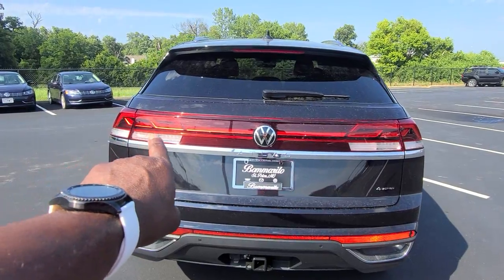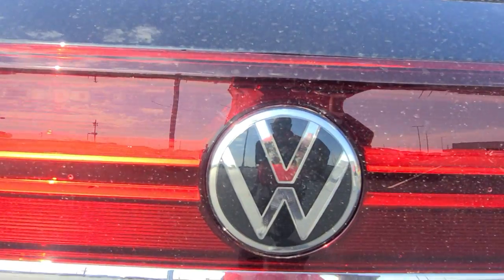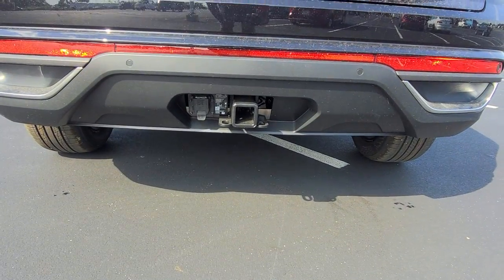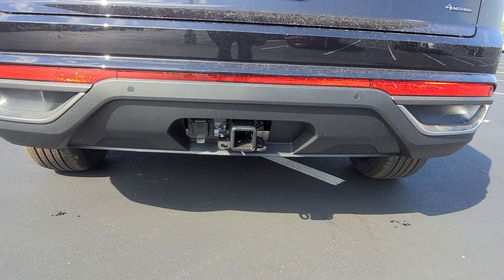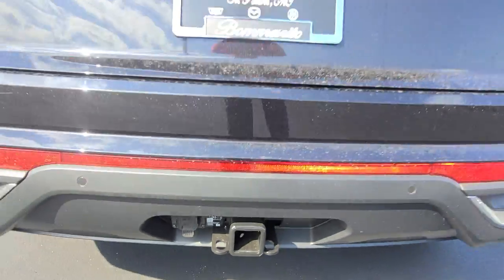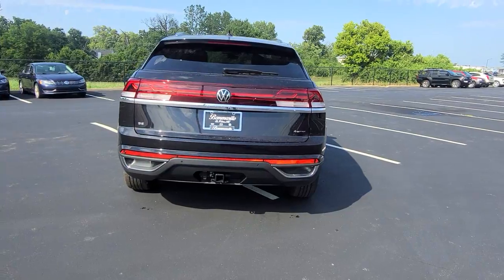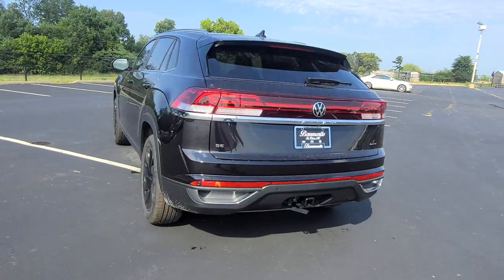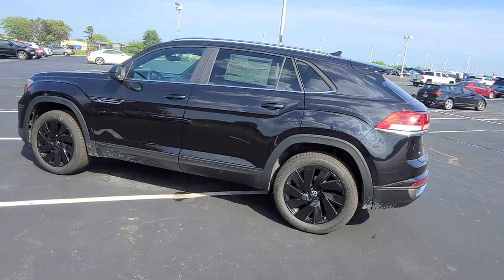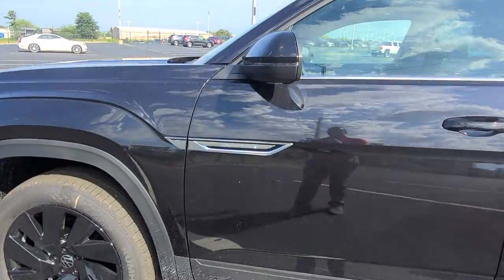This one also comes equipped with a panoramic sunroof. The typical silver Atlas nameplate on the back — the only place on the car where it says Atlas. The new expanded LED tail light across the back, and an LED lit-up logo that lights up in red at night. A 5,000-pound tow hitch — even though this is a four-cylinder turbo, it does pull 5,000 pounds. 7-pin adapters included. Dual full exhaust tips at the base underneath the oversized reflector. This is the fourth model year for the Cross Sport and its first refresh.